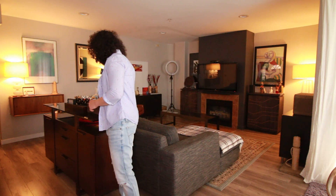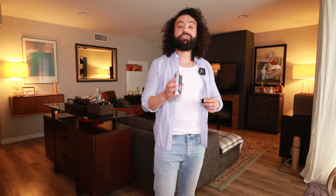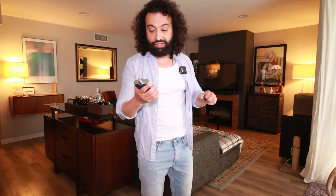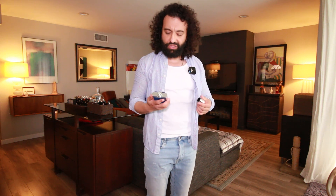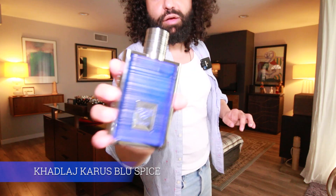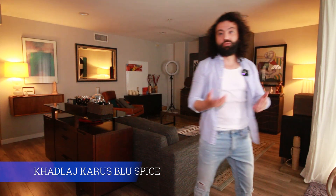The next one I actually bashed in my first impressions, but now I'm addicted to it. This fragrance grew on me once I detached it from its original clone, which is Imagination. It smells kind of like Imagination but has its own identity — very fresh, very effervescent, white floral but in a very fresh way. I personally love this one nowadays, and I'm talking about Caros Blue Spice by Cutlage.